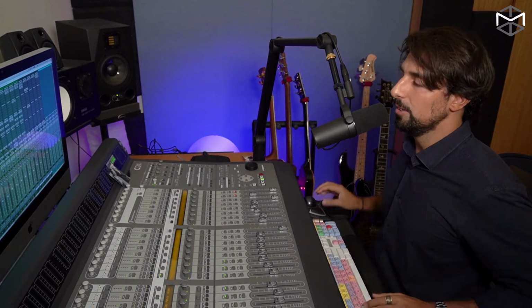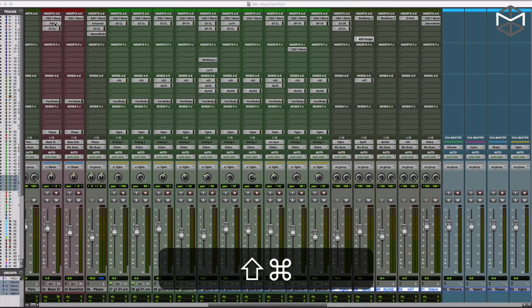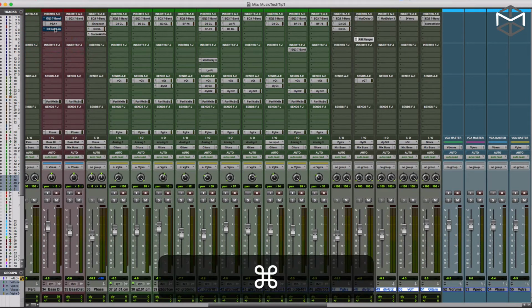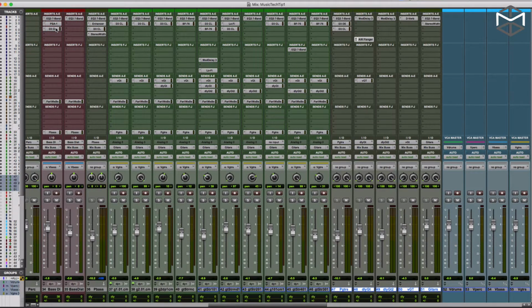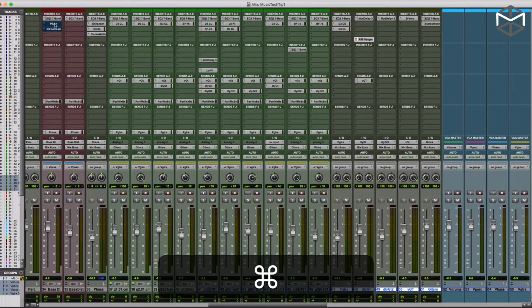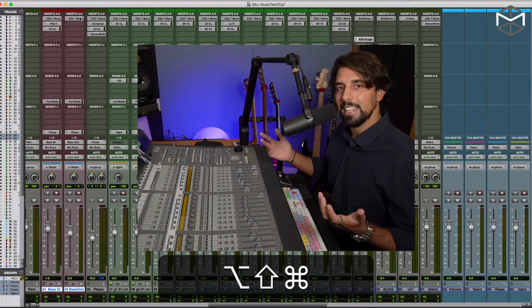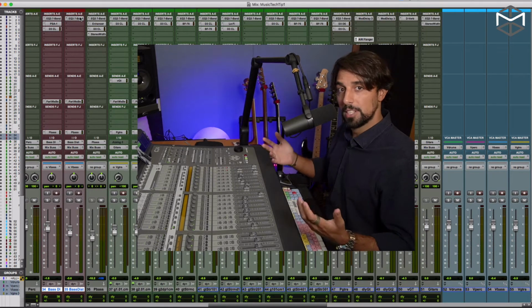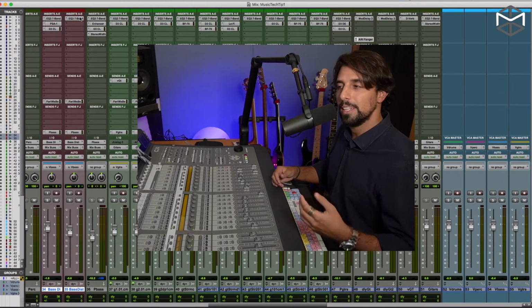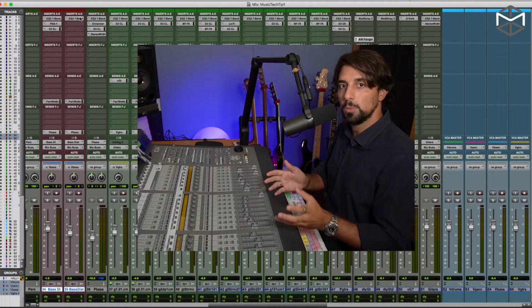So I know, if we Command click on a plugin, we could actually make this plugin bypassed. But what if I want to only bypass my compressor and my distortion, or only bypass 2 EQs in a row? Now, of course, through modifier keys, I could select my tracks, hold Shift, Option, and then in this case, Command, and then click. Again, everything is cool, everything is fine, but it's too much work. It's too much to remember, and it's too much intricacy with the mouse.